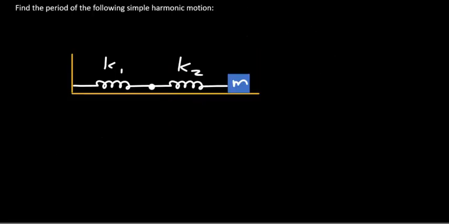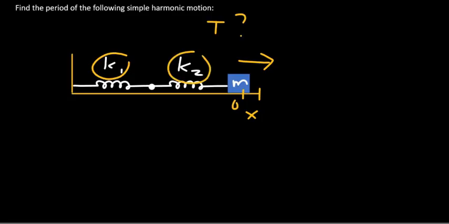What about this oscillator, this particular system? As mass M is stretched, let's say, to the right by a distance, say, x from its equilibrium position O, the system will start to oscillate. What is the period for such an oscillation? You have a couple of springs that are connected in series. The first one has a spring constant K1, the second one has a spring constant K2.